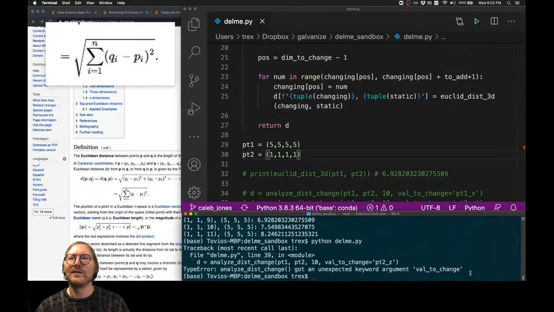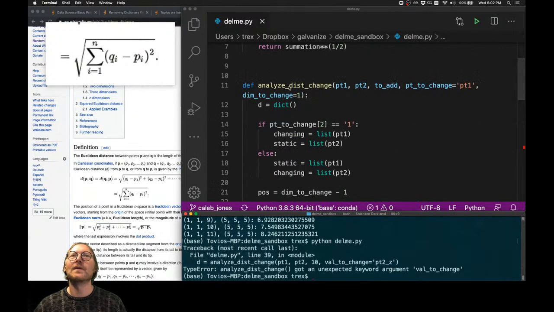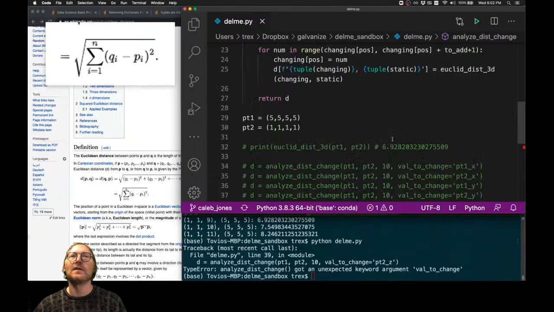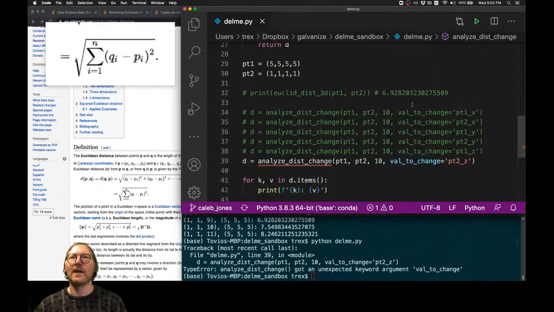No! Oh, that's because I didn't change this. Okay. We can just grab all of this and do that. And let's do, oh, okay. Let's think about this. So 0.2 and then dim to change.